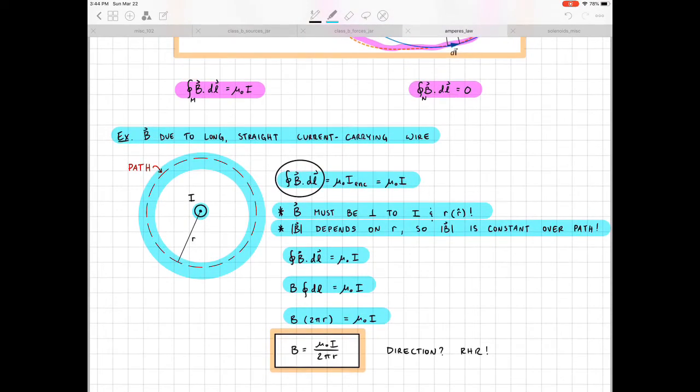And then we just move to the other side, and we end up with what we were expecting to get, because we came up with this from B sub r. But we get that the magnetic field due to a long straight current carrying wire is mu naught I over 2 pi r, and the direction we can get from the right-hand rule. So your thumb pointing in the direction of the current, and then curl your fingers around the wire, and so in this case we would have a counterclockwise magnetic field. So the direction of the magnetic field changes as we move around that path.